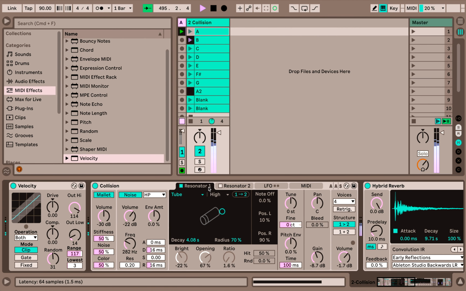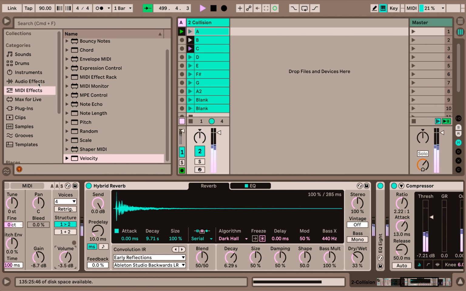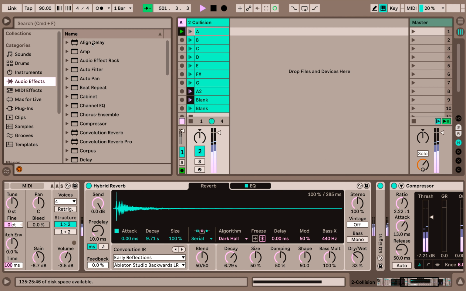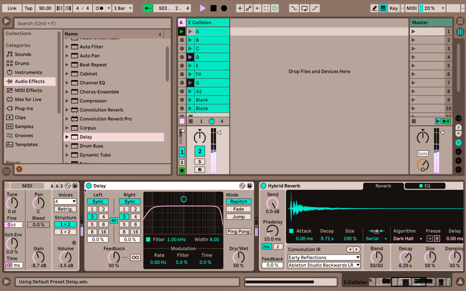So that nice punch that we get. Let's see what some delay can do for us. Might sound better on quarter note divisions.